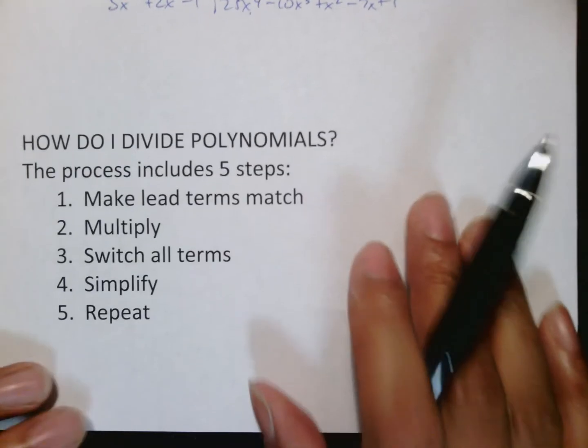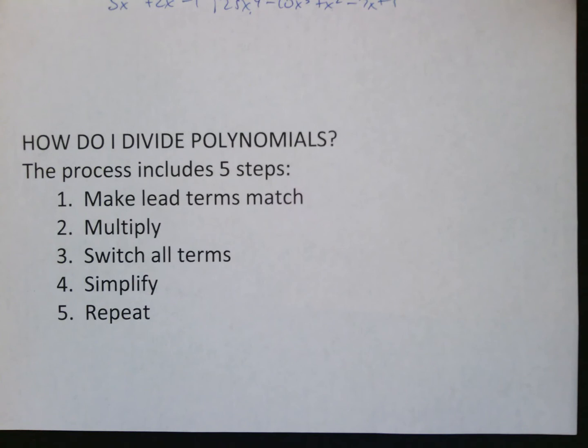And again, that's how it pretty much works out. So how do we divide? It's pretty much 5 steps, and again, if you need to, look at these steps every time you do it until you finally figure out what's going on, because once you get it, it is very easy. I haven't really done this in a long time, but even in going through it and recognizing these steps, once I started it again, everything kind of made sense.